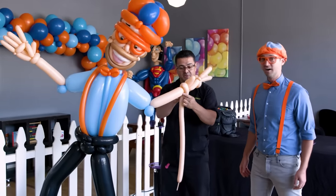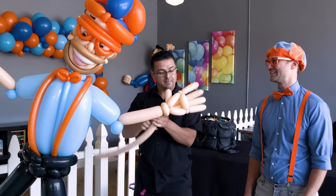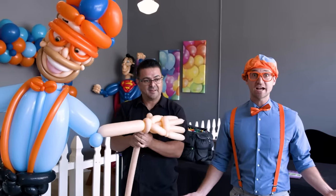Out of balloons, but you couldn't stand still long enough for me to make it. Aw, that's silly. Well, what was I doing? Jumping jacks.